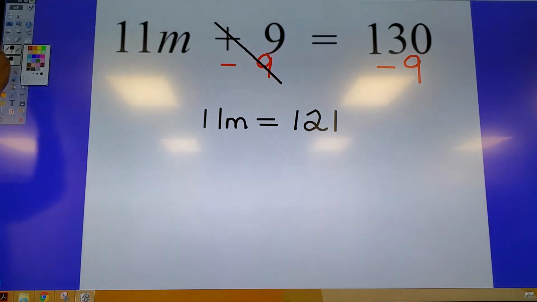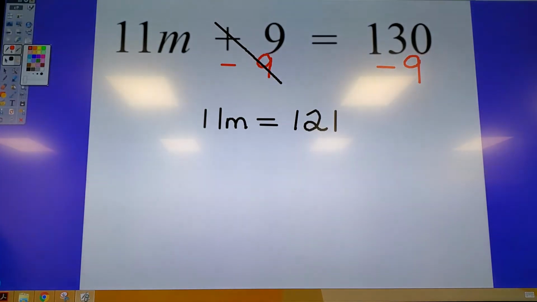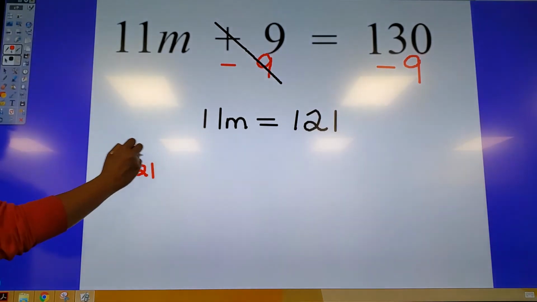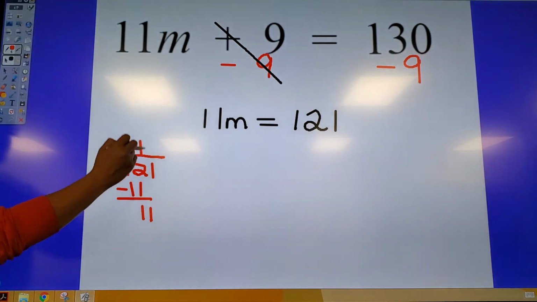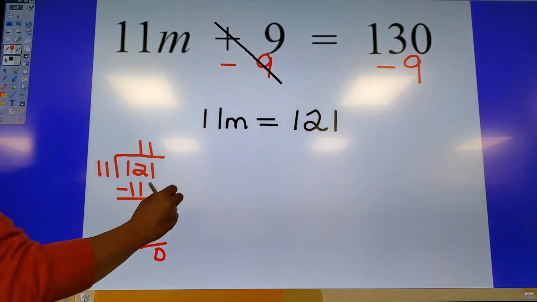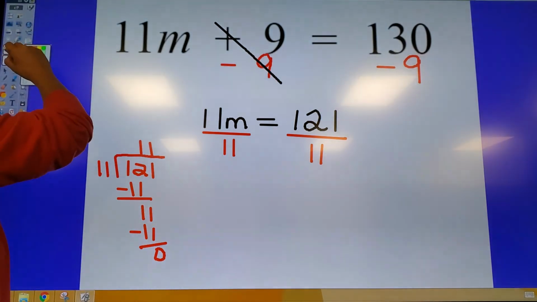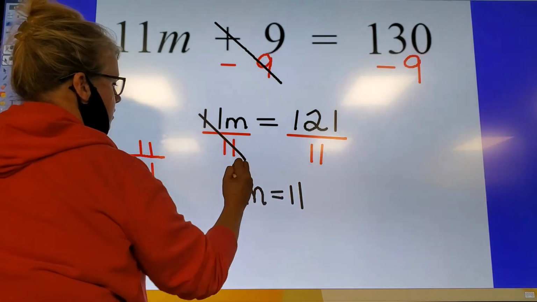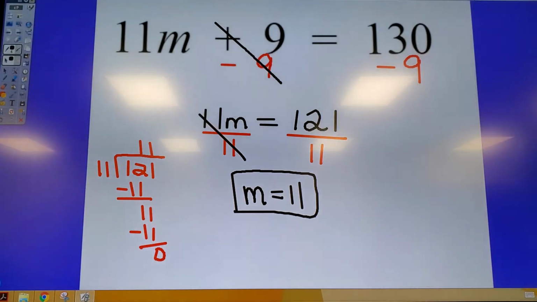So some of you may not have your multiplication facts for 11 memorized, but 11 times 11 is 121, if you didn't know that. Now, if you ever get to one that you don't know, or they're bigger numbers, you can do this over to the side. I know that takes a while longer, but sometimes that's what you gotta do. All right, so dividing by 11. I'm hoping that for most of these on this paper that it is stuff that you can do mentally. It wasn't my goal to make things super hard, for sure. So 121 divided by 11 is 11.